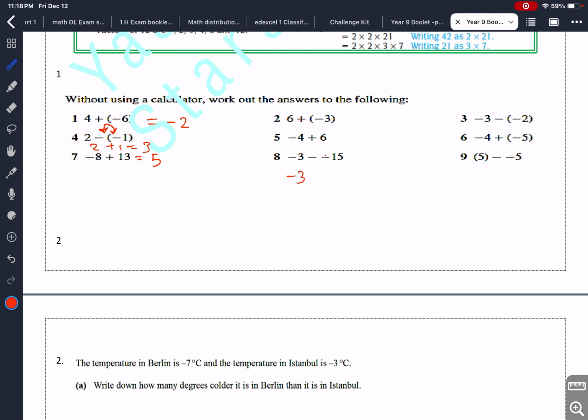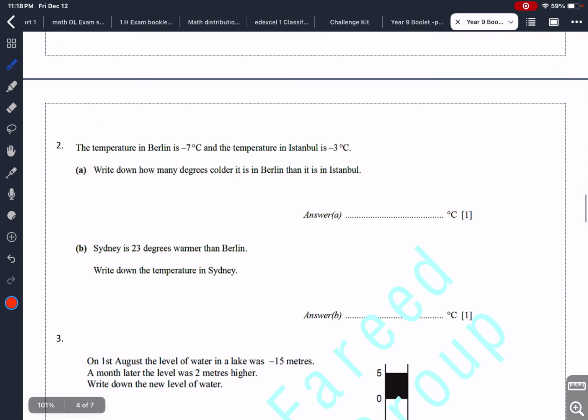Negative 3, the sum. Negative 3 plus 15 will be 12. And so on. Here we need to change the sign into positive because here we have negative 3 plus 2, which will be negative 1. I lost 4 and then lost 5 means lost 9. You need to calculate it in this way.